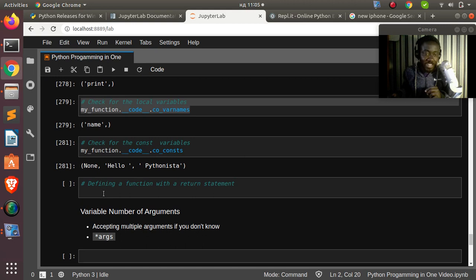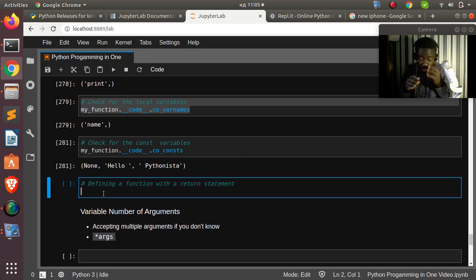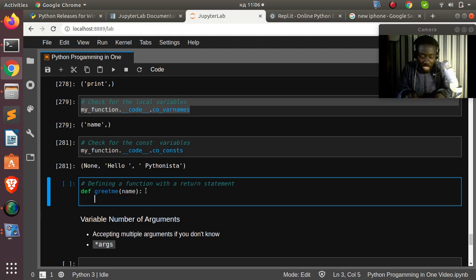You can also define a function that has a return statement, right? So let's try that one out. Let's go def. Let's call it, let's say, greet_me, right? Something like that. Greet me function, which takes a name. Then with the return, you're going to specify what you want to return to the user, right? So let's say I have a result here. Then let's say I'm going to take the name that the person gives to me. So the name is name.upper. I'll convert that one to uppercase, and I'll print it out, right?